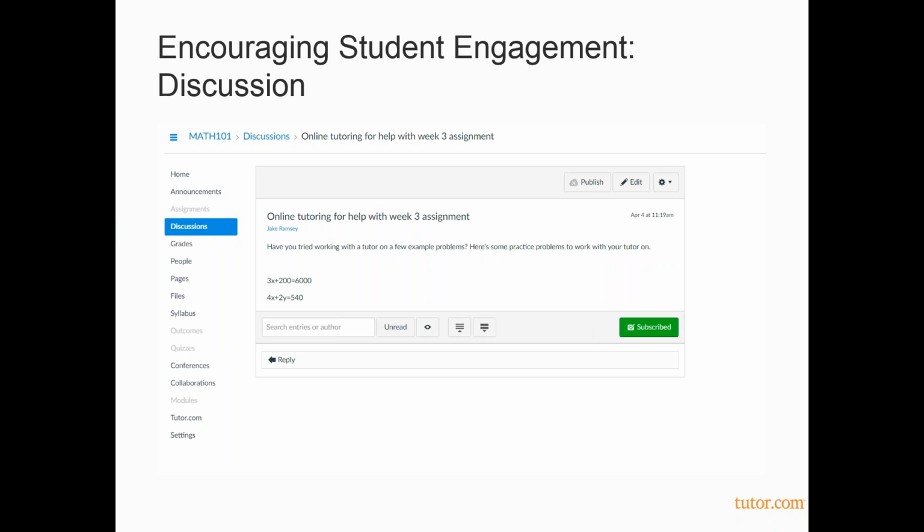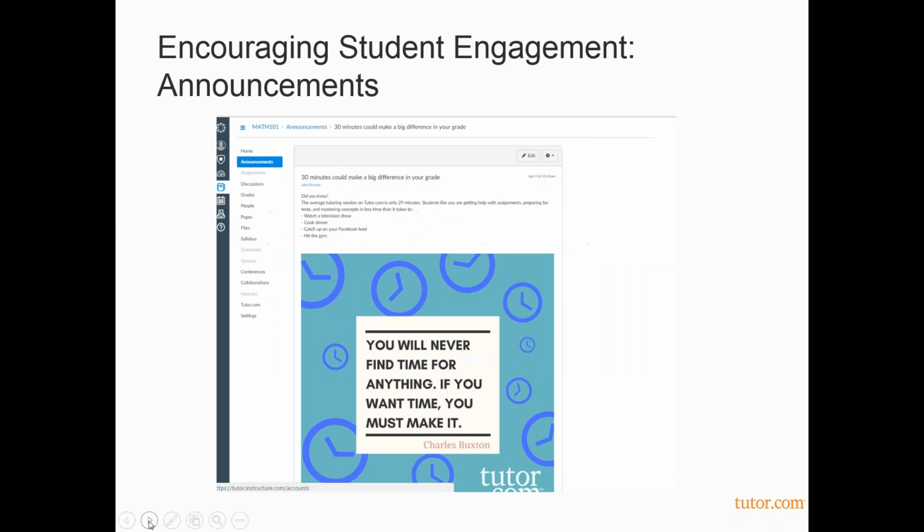They've got kids and they're working a full-time job and they've not taken math in a long time. Seeing that same shared experience from peer students will help validate this kind of service, especially for students who are a little hesitant about using tutoring at first. So this is one idea you can use in Canvas.